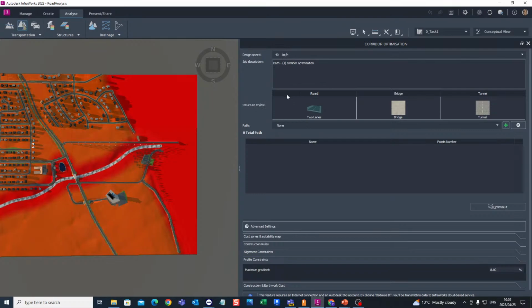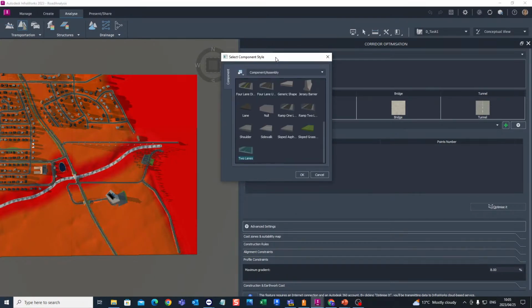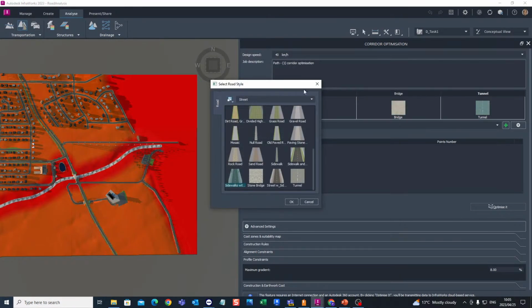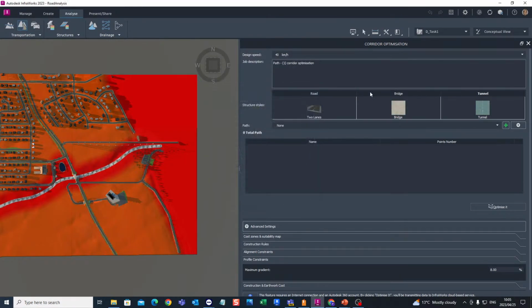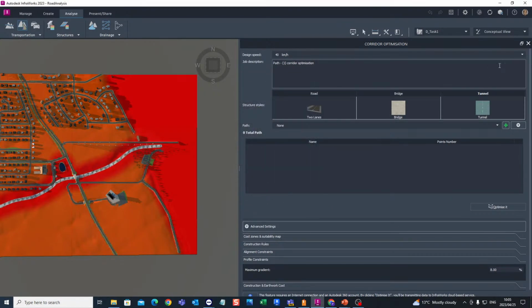And then we'd have the road construction. So what type of component assembly do we want to use? There are various ones that you can use here. We are just going to use the 2 lanes, so just a normal road. And in the bridge design, that's constant, and then also with the tunnel. So you'd have to set those up beforehand. There you can see bridges and decks and interstates and whatever. But in our case, we're just really interested in this road.